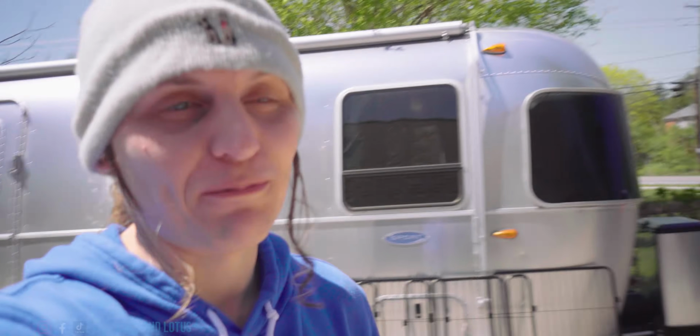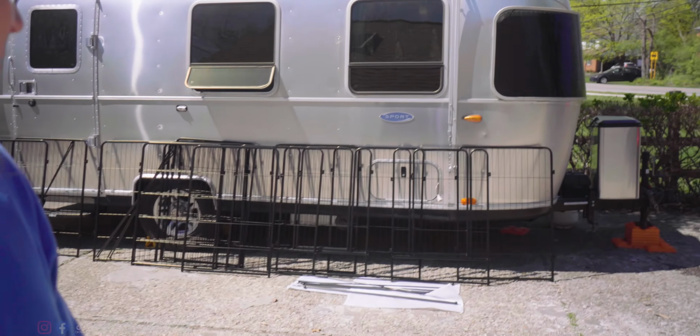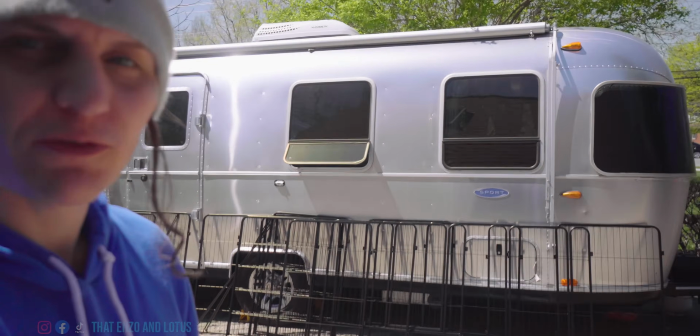Yeah, I can definitely tell it's going to take a beating. It's going to end up looking silver. I don't know if they make any other colors, but if they make a silver, I would probably rather have that. This should match the Airstream. I like it so far, actually.